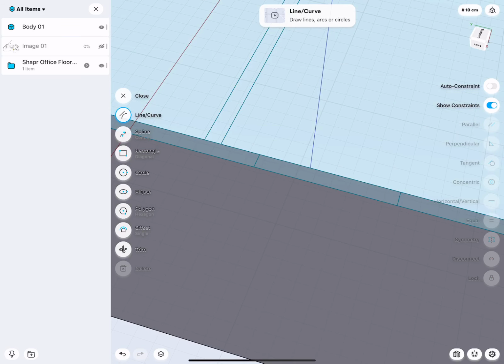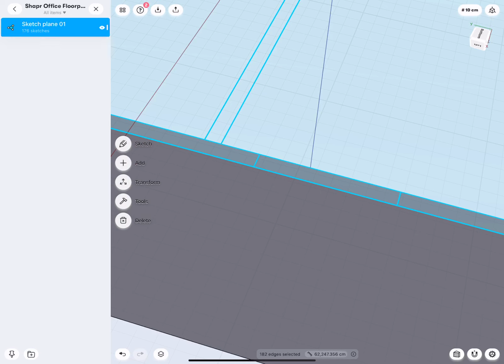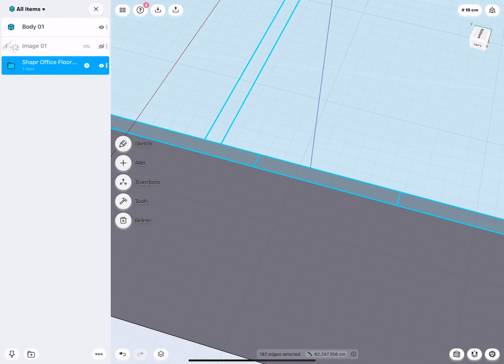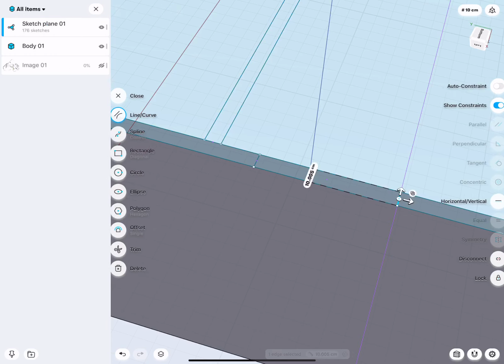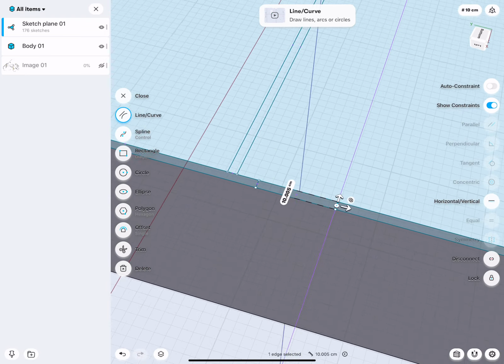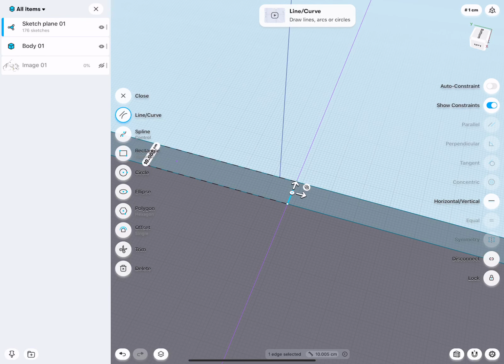There. Okay, I want this actually now to be, okay, so this line has to be ideally horizontal, or in this case perpendicular to this line.